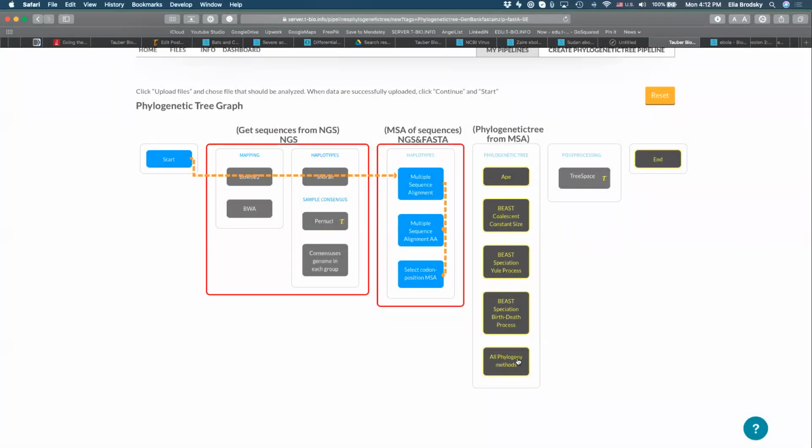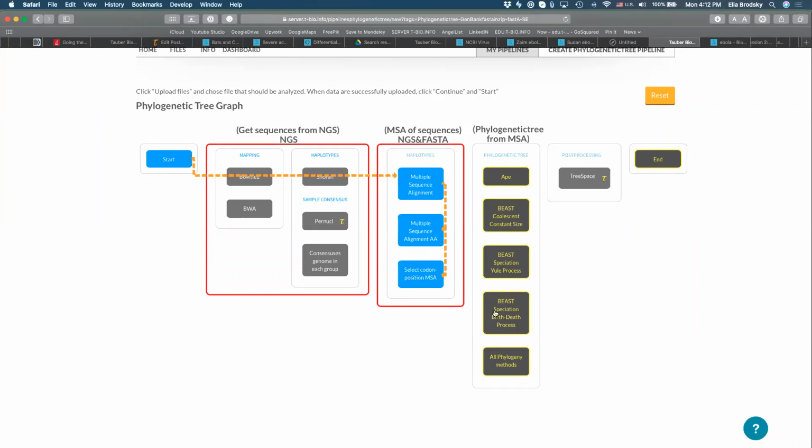Then we can also choose what type of phylogenetic tree we would like to build. Each one of these methods is built on an assumption about a model that represents evolution, right? This is an evolutionary study because it looks at common origins: how one strain of virus might have resulted in several, and we want to trace the evolution between those nodes. And so here we have an ability to select between different processes.